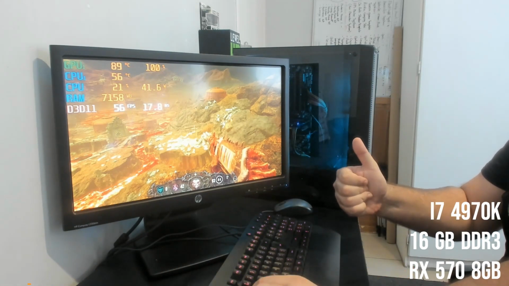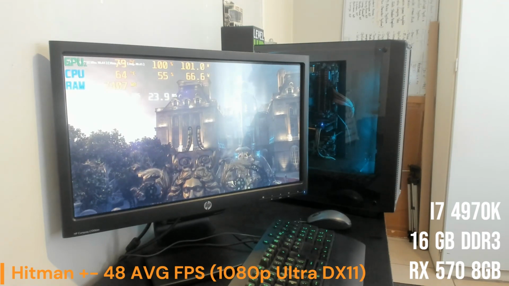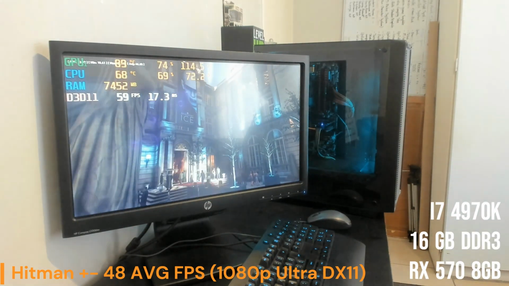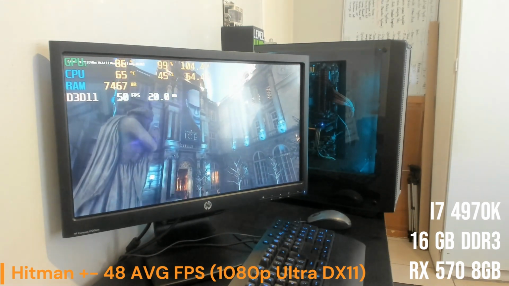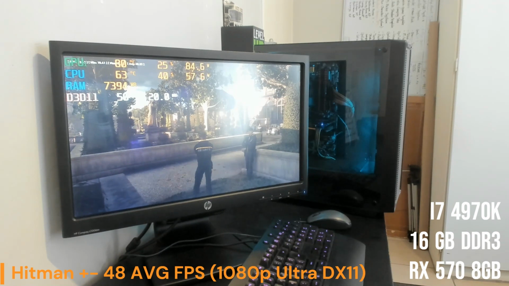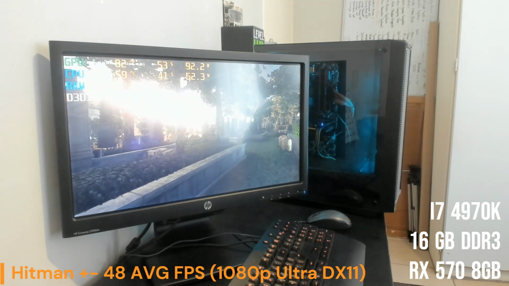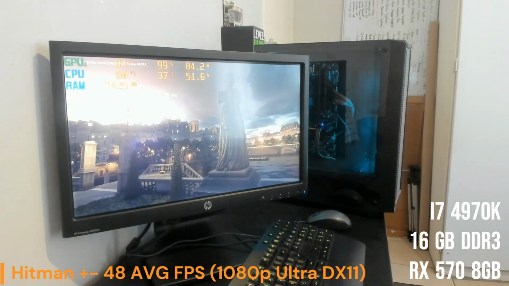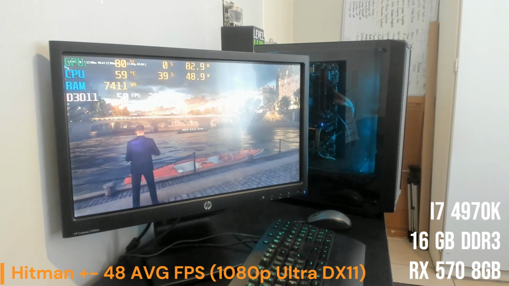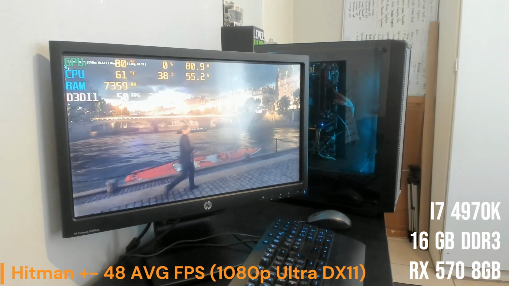Okay, next up we have Hitman on HD Ultra, and right off the bat this is also getting around the 60 FPS mark. We are getting 50 right now and a frame time of 20 milliseconds. Again, using around 8 gigs of RAM, and the GPU is at 80 degrees, which is a little bit cooler than what it was, and the CPU is at around 60.